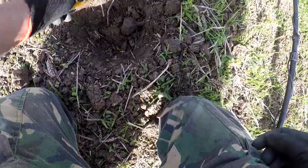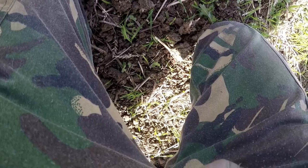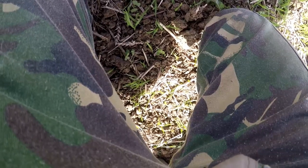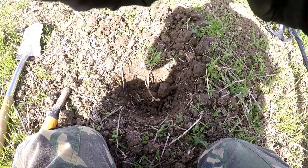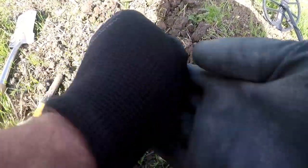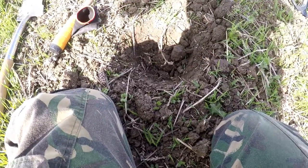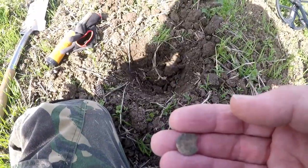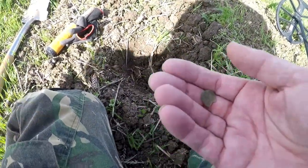Bound to be lead, isn't it? Oh, there it is. There you are, a little beauty. Another Roman with a bite out of it. Another little Roman coin with a bite out of it. That came in at 12. Just see it there. Or maybe you can't. Yes, you can. Don't think I'll get anything off that. Give it a wee spray.